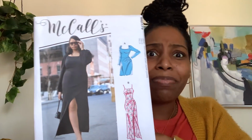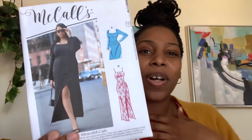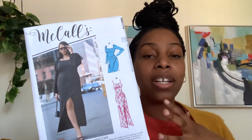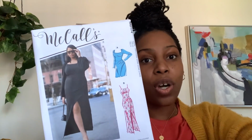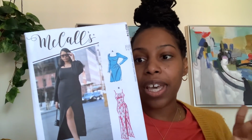Yeah, I could see myself making this one multiple times. I really, really do like this dress a lot. You all know me, I'm very casual, everyday kind of wear. But I think the velvet is going to jazz this up a little bit. But if I don't want to make it in velvet all the time, I could absolutely do something solid like she did here for more of a casual dress.